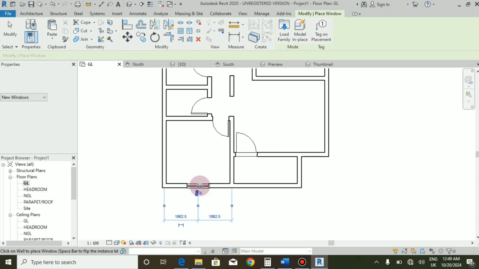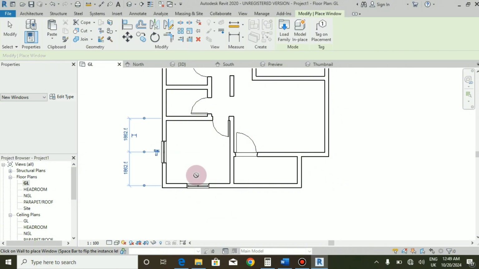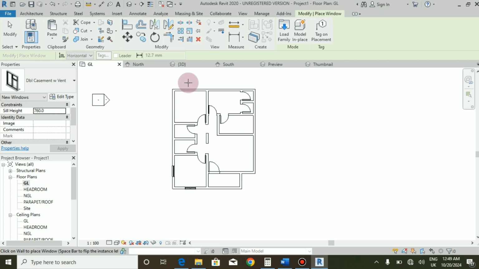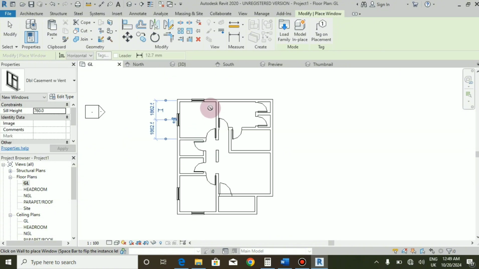Automatically you just place it, and it will find a midpoint for you immediately. So that's how it has been, making it very simple and easily accessible even for beginners.